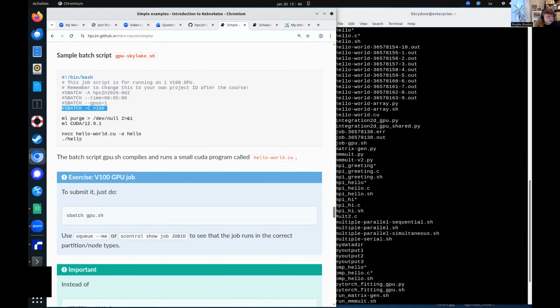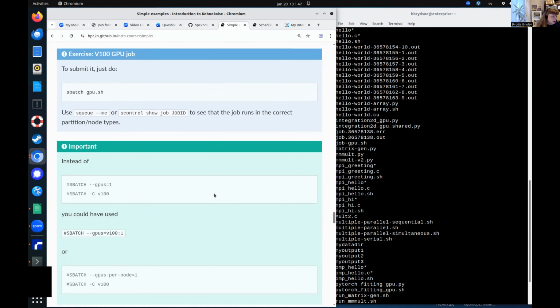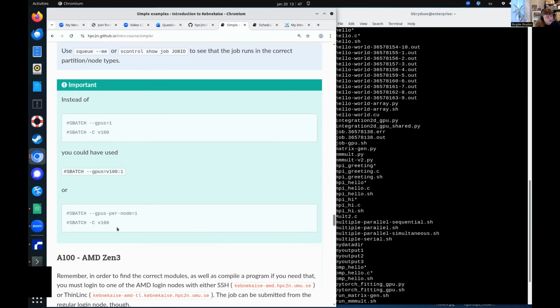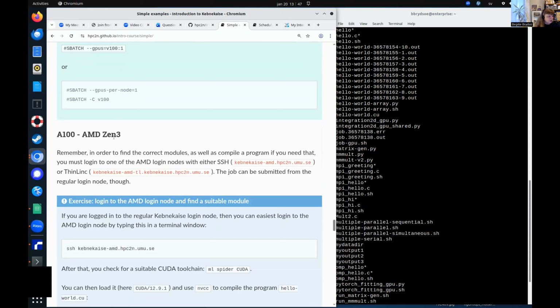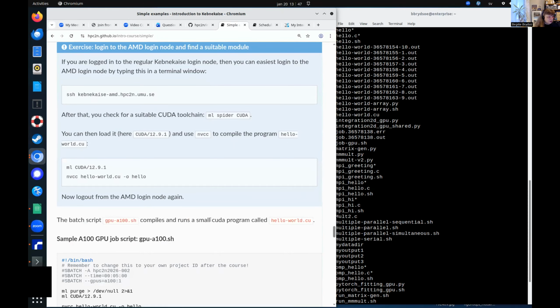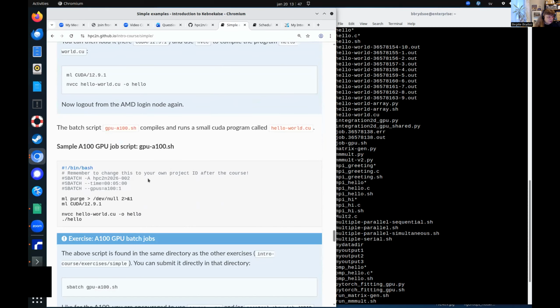If it is something that is running an actual CUDA, then you regularly would need to load CUDA. This is the newest CUDA that's on all of the nodes right now. And here are some examples where you can ask for a V100, for an A100, and so on.